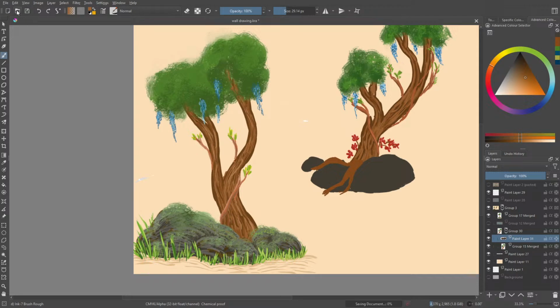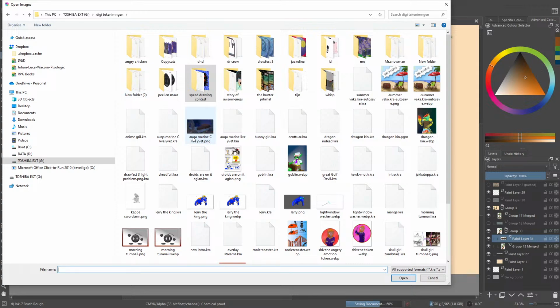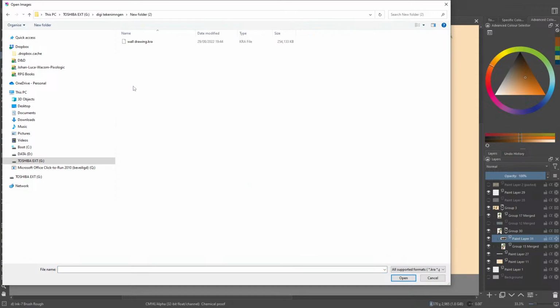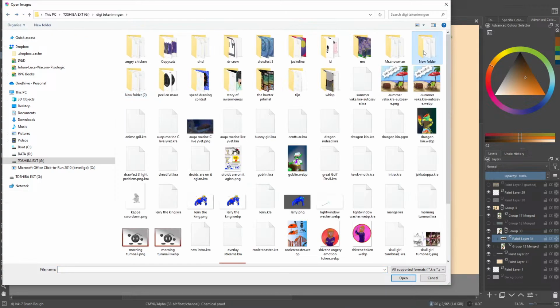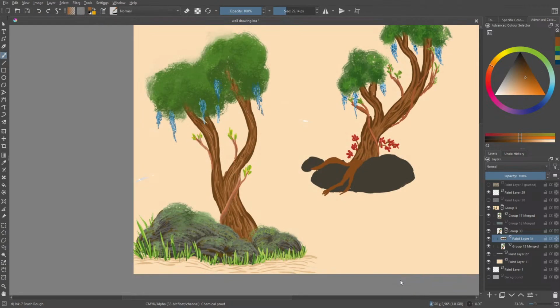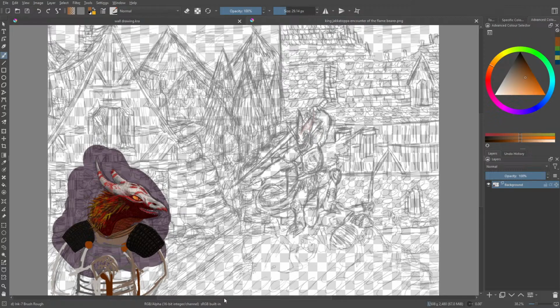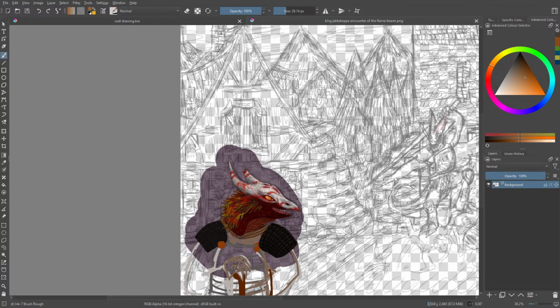Like, if I would go for the thing that I'm still working on, which I cannot work on because I still need to finish the moth art, but I did work on it just to get a little bit of a heads up. This is the wall drawing folder, and this is the new one. Open. Thank you. So the one that I've been working on, right here, has a sketch, and over the sketch there is a drawing.